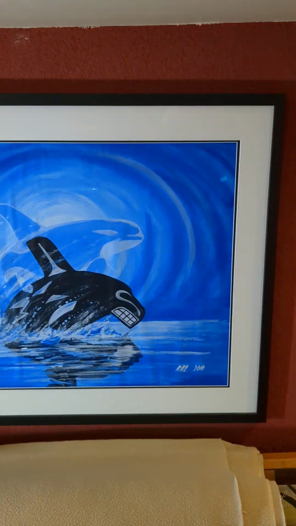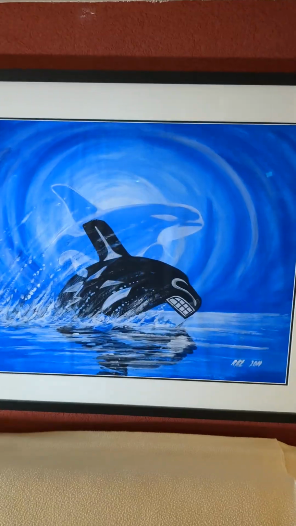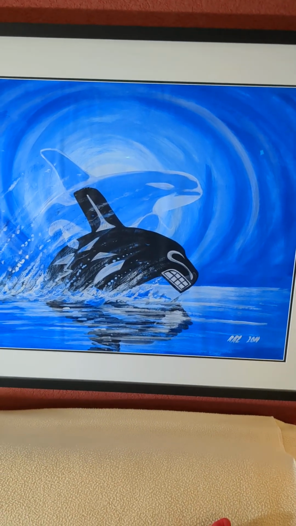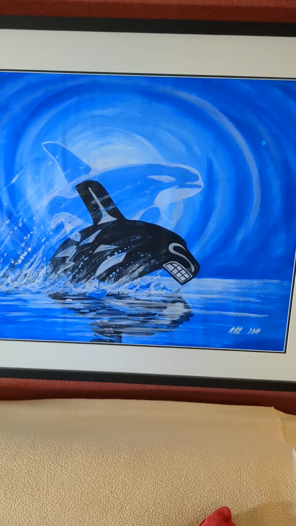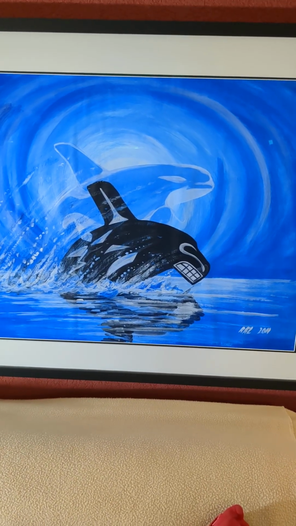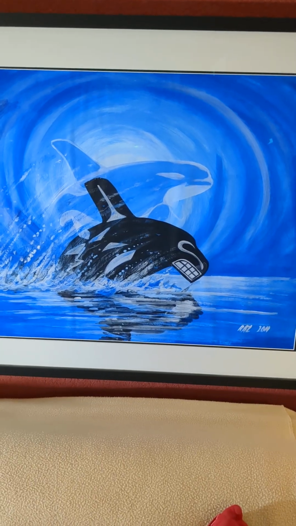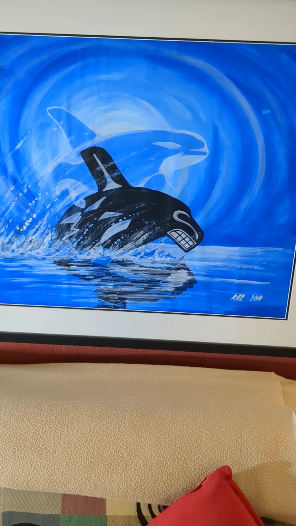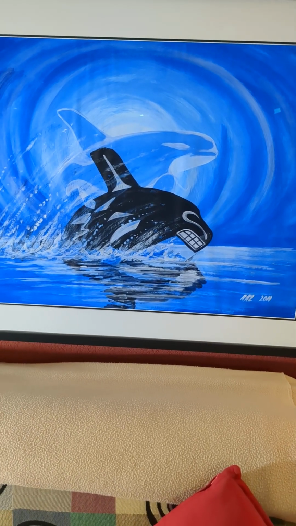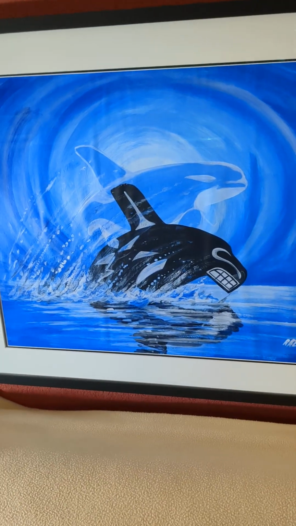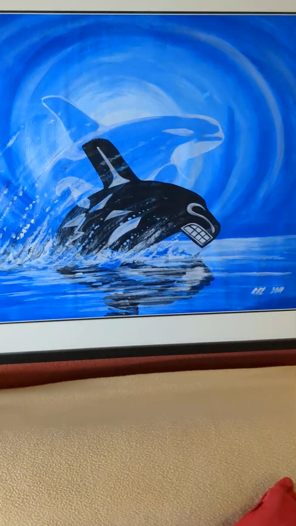Some of my paintings do manage to get on the wall. In this case, a piece of art celebrating the West Coast Indigenous world. We just had National Indigenous Day here in Canada yesterday, so nice that I can celebrate this with you. For me, the stylized orca being in the foreground versus the more biological orca being in the background, ghosted, is really what drew me to this painting. And I thank my friend Robin for holding the auction that I was able to get that and actually steal it from her.